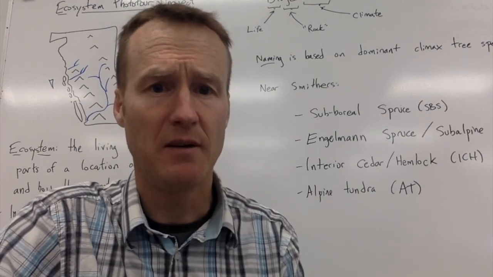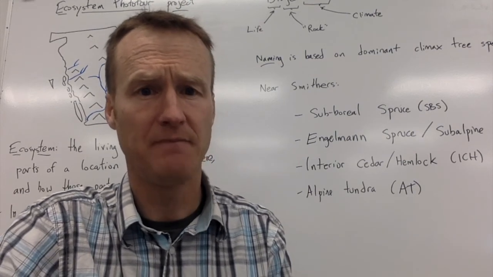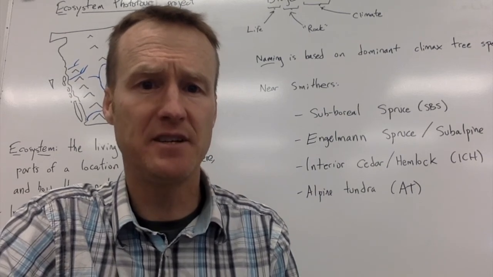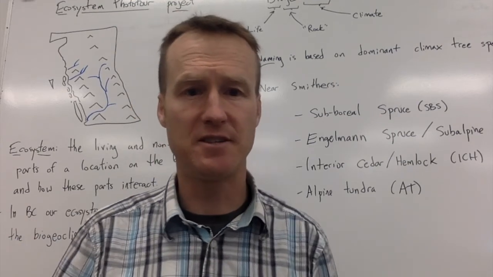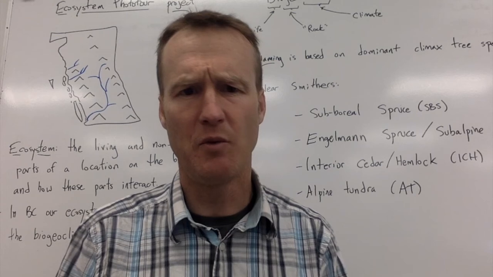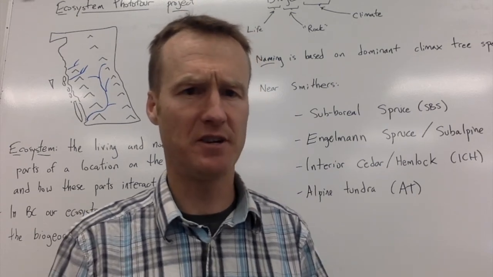Some of you might go on to work in forestry, so you might want to become familiar with this. It's called the Biogeoclimatic zone system. BC is very interesting for looking at the variety of different ecosystems because we've got so many of them. So what does that biogeoclimatic part mean, and why is BC so interesting for that?